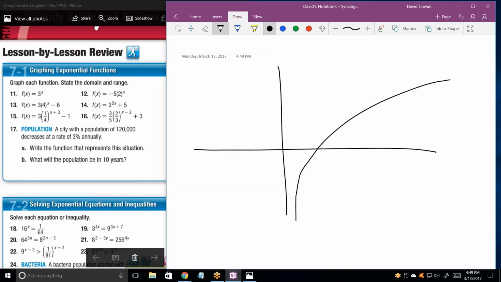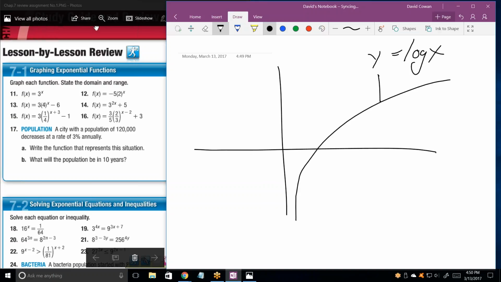What's the domain? Will it also be all real numbers? No, this is a log function. In other words, this would be y equals log of x. So would that be x is greater than 0? Yeah. In other words, the same thing that the range was on exponential functions. Got it. And the range is what on a log function? All real numbers, same thing as the domain was on exponential functions. So it just switches.